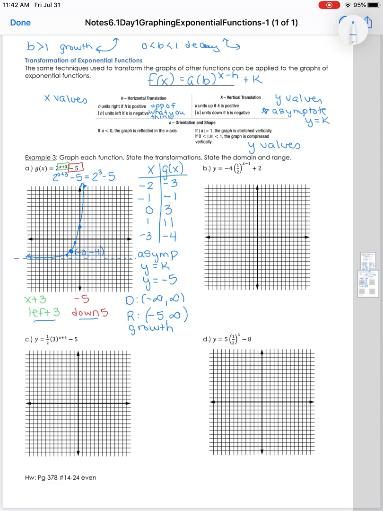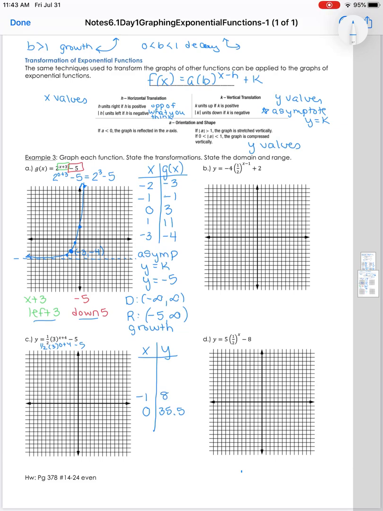All right, so that one, there was no A added to it, but everything else was added there. Everybody else has an A. So let's go down to C first. Again, make your chart if it's helpful to you to come up with points. Say I want to start with 0. If I plug 0 in, I get 1/2 times 3 to the 0 plus 4, minus 5. That's 3 to the 4th, which gets me 81. Half of 81 minus 5 is going to give me a huge number of 35.5.